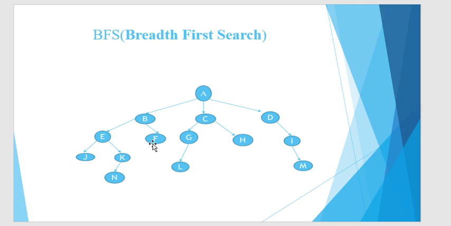So now we removed C from here. Where C can take us, G and H, then C will be removed. Then D is added. Where D takes us, I. So after B, C, D are removed, we have the elements added in the queue, E, F, G, H, I respectively. Then E is removed from the queue, where E is taking us to J and K respectively. Then we removed F. Is F taking us anywhere? No.